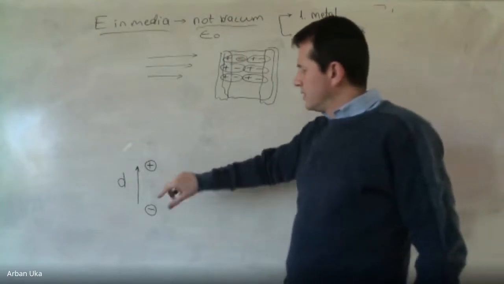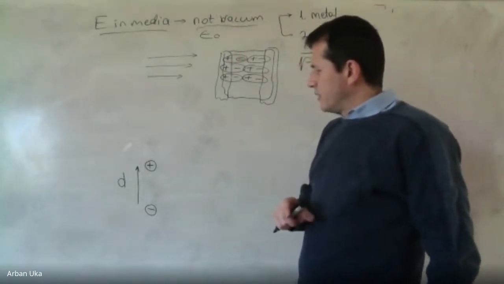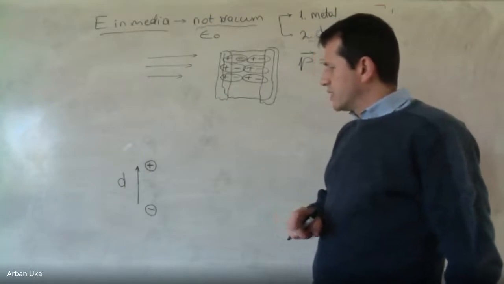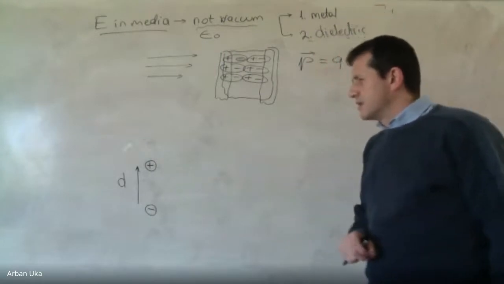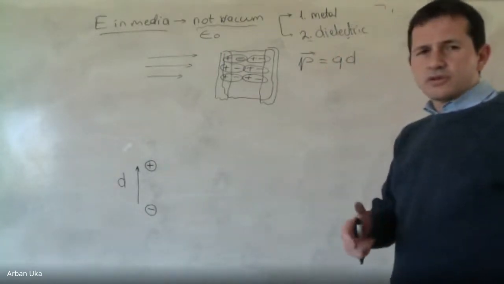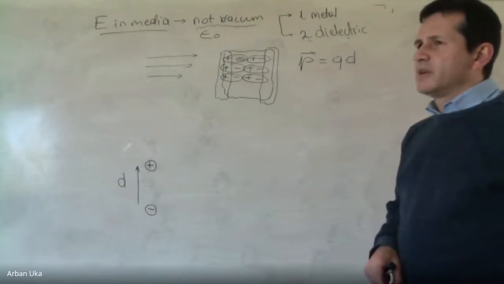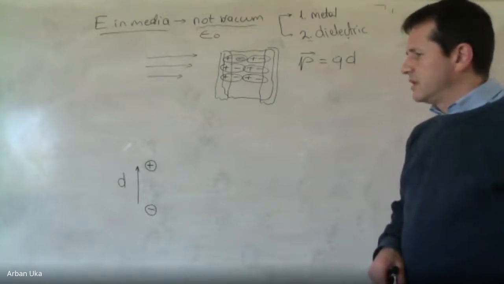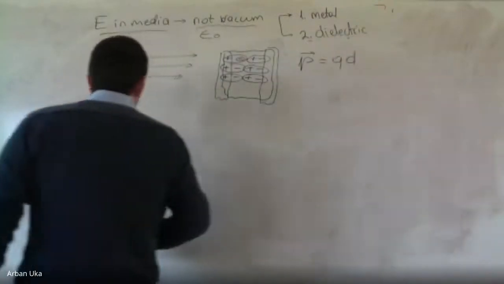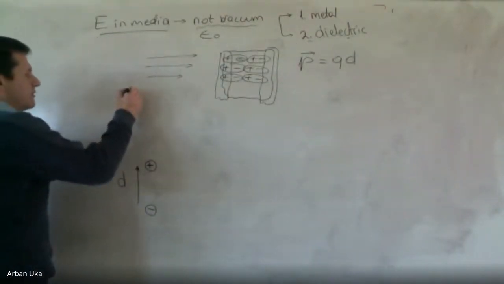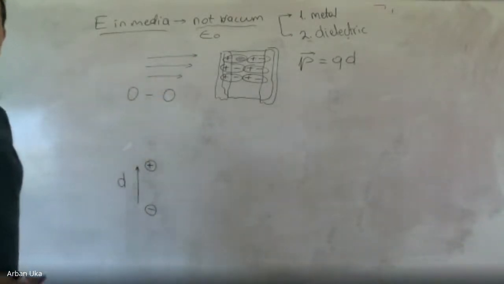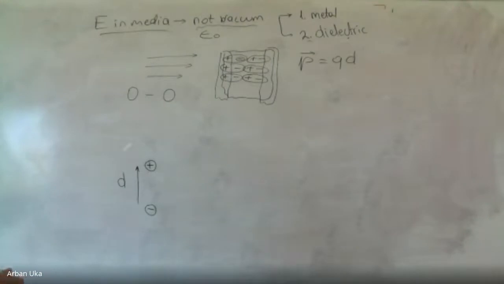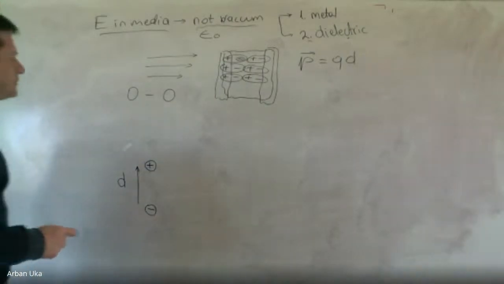We have a couple of two charges which have opposite sign, one is plus and one is negative. And if they stay at a distance, that constitutes a dipole moment. We see dipole moments a lot in nature, especially if you remember from chemistry courses. We can have a molecule which is oxygen, O2. We can ask the question, what is the dipole moment of O2? Does oxygen have a dipole moment?